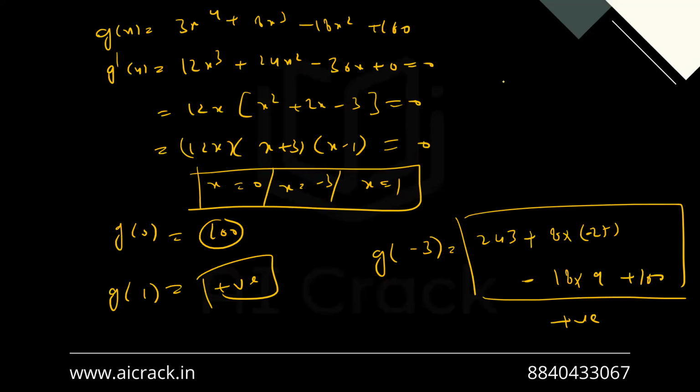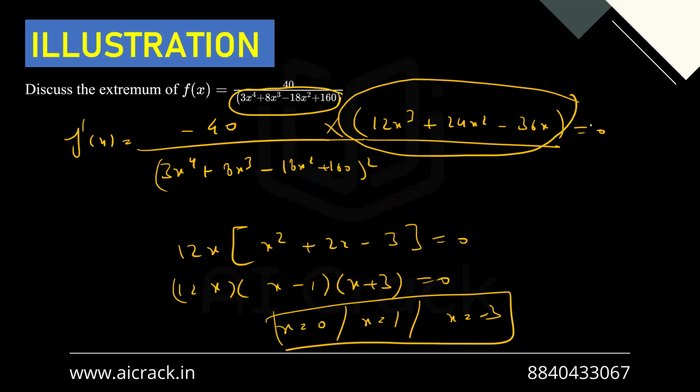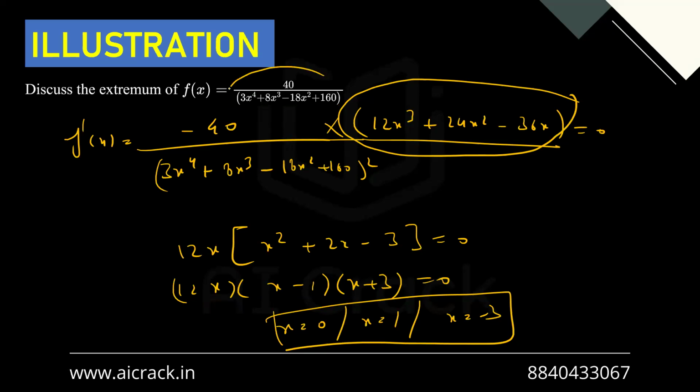So what do we mean by that? So we had a graph like this. Let's say this point was 0, this point was -3, and this point was probably 1. At all these 3 points, the derivative was 0. These were the critical points over here, right? And we can see that all these values are actually positive. So the biquadratic is always lying above the x-axis. It's not cutting the x-axis. So when it's not cutting the x-axis, we can simply say that there is no point of indifferentiability for this particular function, because we were finding out the points where this can become 0. And since this function is not cutting the x-axis at any point, we can say that there are no critical points generated due to indifferentiability of this function.